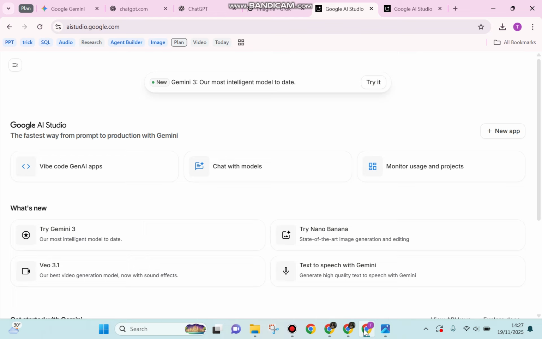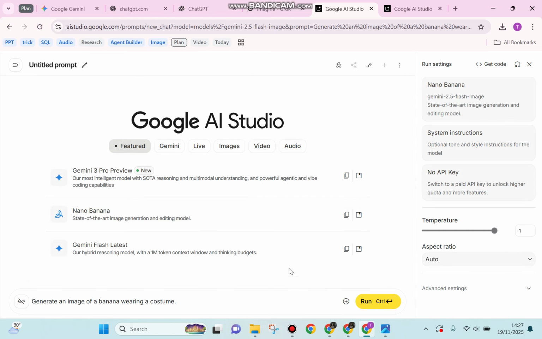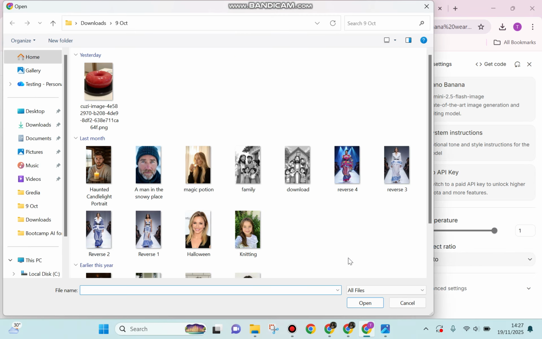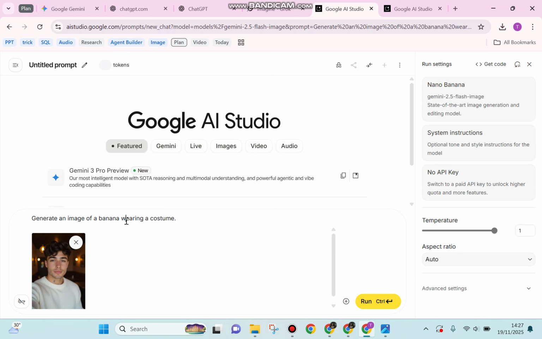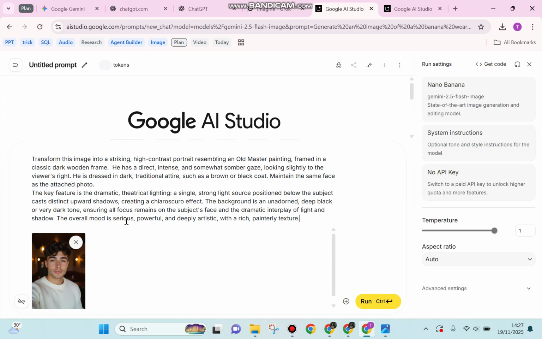Well guys, the tool that I will use here is Nano Banana, and here I am accessing it via Google AI Studio. So if you would like to try it here, then don't forget to log in first with your Gmail account, and this will be the home page. After that you can continue to click try Nano Banana, and then you can start to upload the picture like this, and after that you can put the prompt into this section.